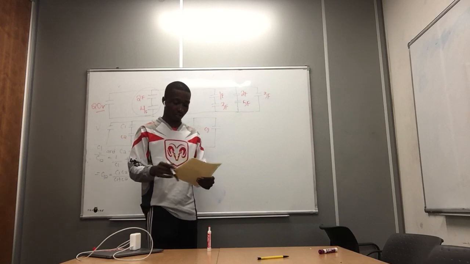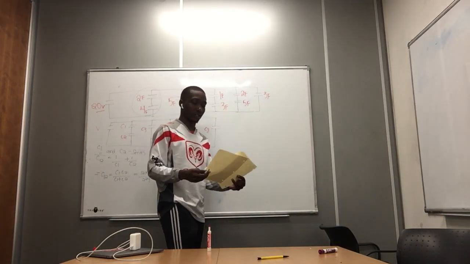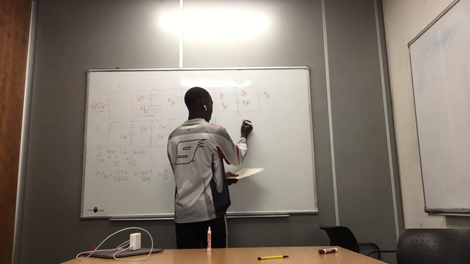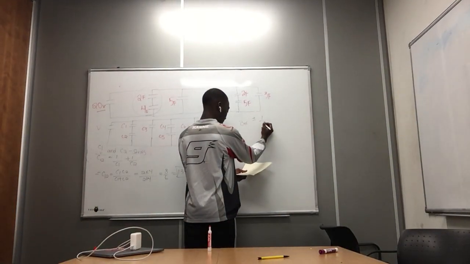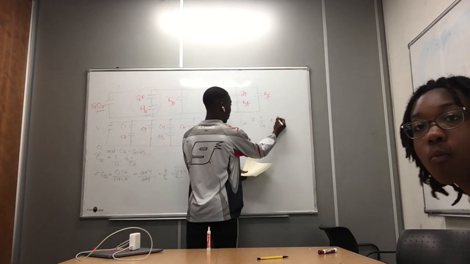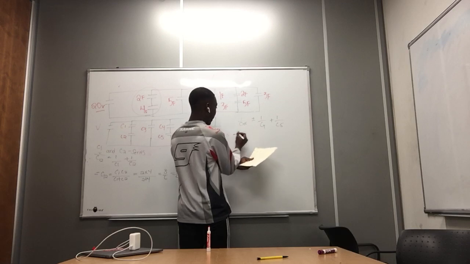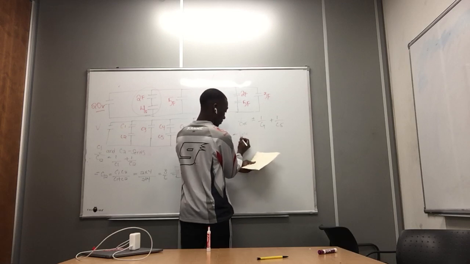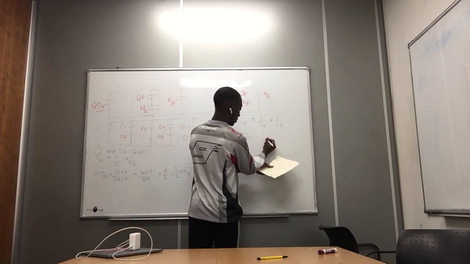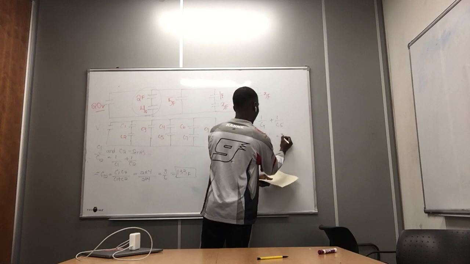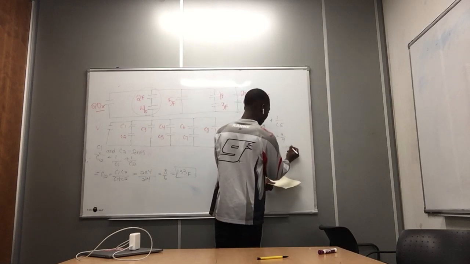And I'll be continuing the rest of the series to show you what you would get from it. Then I'll be doing C4, C5, and also C6 and C7. For C4 and C5, you solve it this way: 1 over C4 plus 1 over C5 is equal to C4 times C5 over C4 plus C5, which is equal to 1 times 3 over 1 plus 3, which is 3 over 4, equal to 0.75.